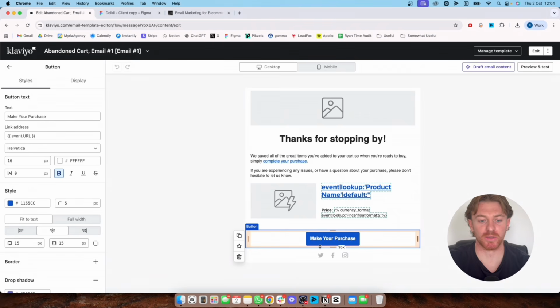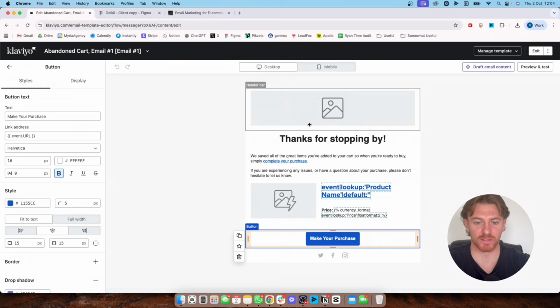and it's going to take them straight back to their cart. So it's very important that you make the process super easy. They don't want to go back onto the website and add everything they've just added to the cart again. You want to save this cart and just press a button. They have it all in front of them, so then they can either remove items or just go ahead and straight purchase things.